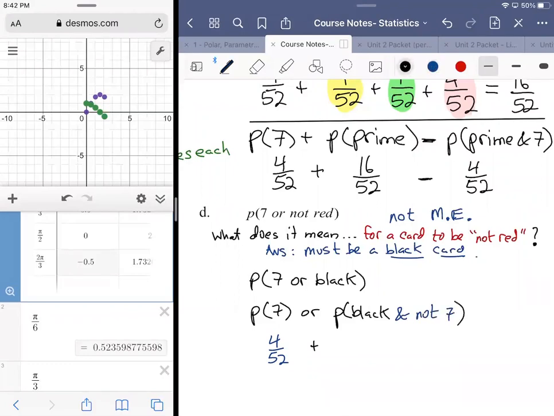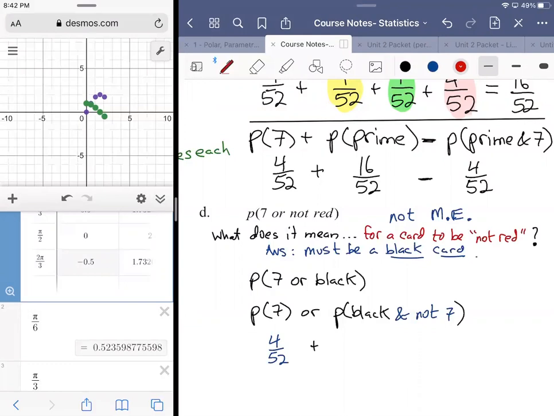So here, in the setup of the problem, I had not red, so I transformed that into black, because saying a card is a black card is a simpler statement than saying that it's not red. But here, saying that a card is not a 7 is a simpler statement than the alternative, because the alternative would be, okay, well, if it's not a 7, then it's a 2, a 3, a 4, a 5, a 6, an 8, a 9, a 10, a jack, queen, king, or ace. Right? I don't want to write all that stuff. I'll just focus on the fact that it's not a 7.